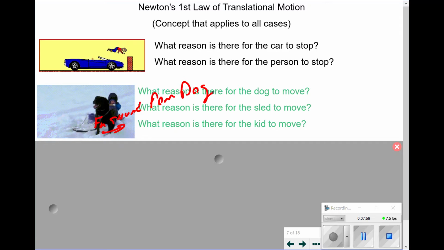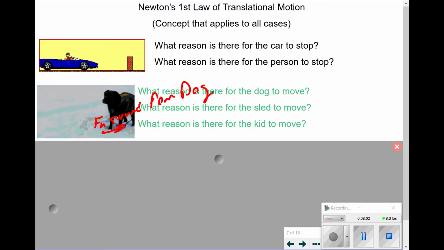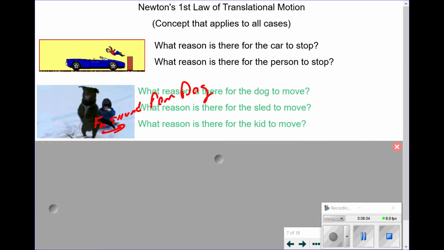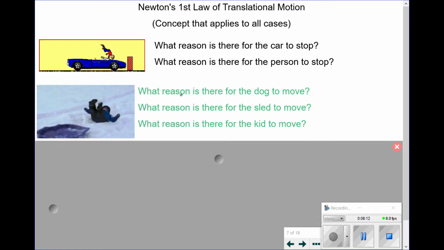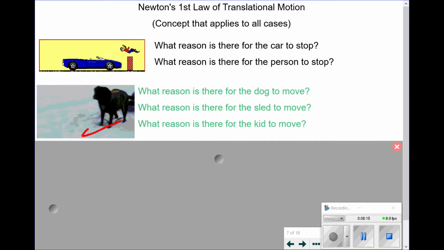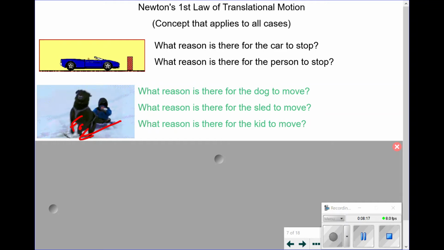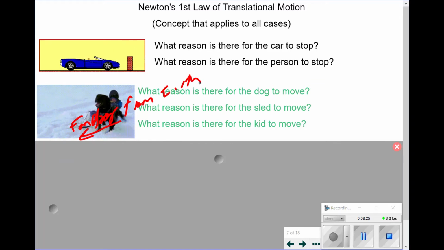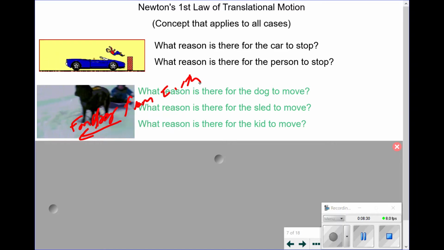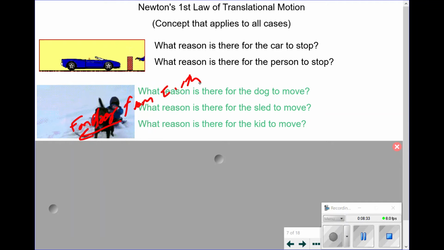However, the earth being far more massive will be less affected by this force than the dog would be by the reaction force of the ground pushing the dog forward. All right, so if the dog pushes the earth one way, the earth is going to push the dog the other. So we have force on dog from earth. That's why the dog moves forward, because there's an external force acting on this dog that's unbalanced.